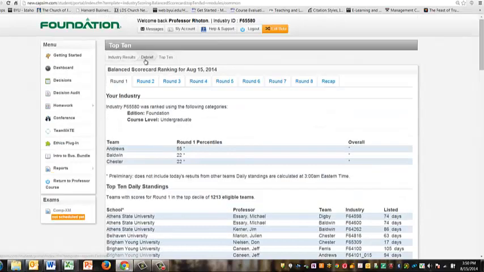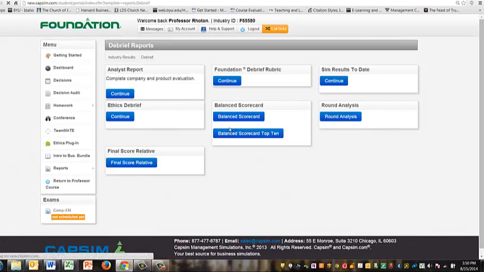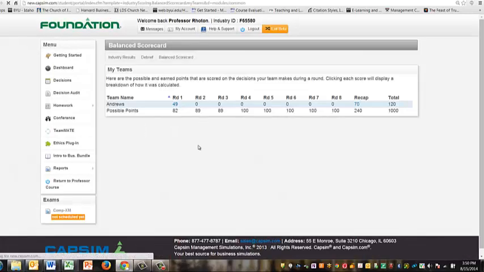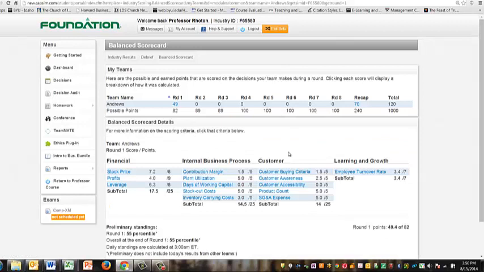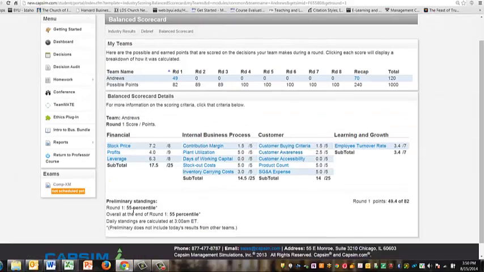But that is how you're going to be graded, on your balanced scorecard. So you're trying to get your balanced scorecard as high as possible, get the points as high as possible, which in turn drives the percentile ranking as high as possible. There'll be some further information from your professor on how the actual grade is calculated. But if you've got about 4 rounds that you're running for the foot race, they'll probably take your 2 highest rounds and average that to come up with a percentage for your grade for the practice rounds.